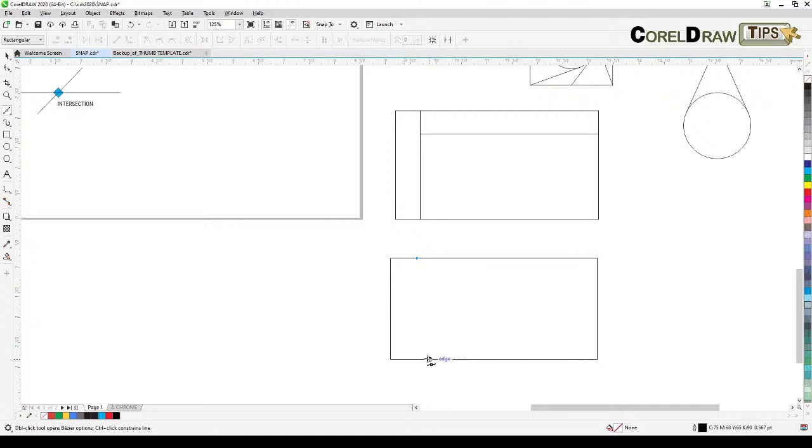So I'm not just gonna click on edge, but I'm gonna wait for the perpendicular symbol and then click, right? And then I create another line from any edge here, and then go to perpendicular. So that's going to be all 90 degrees here, 90, 90, 90, and 90.